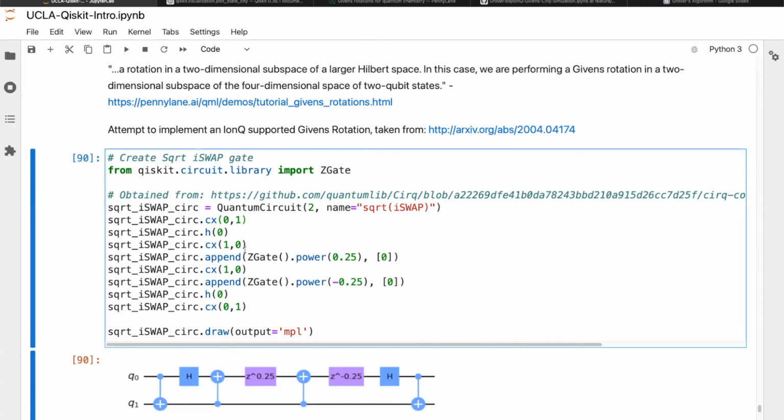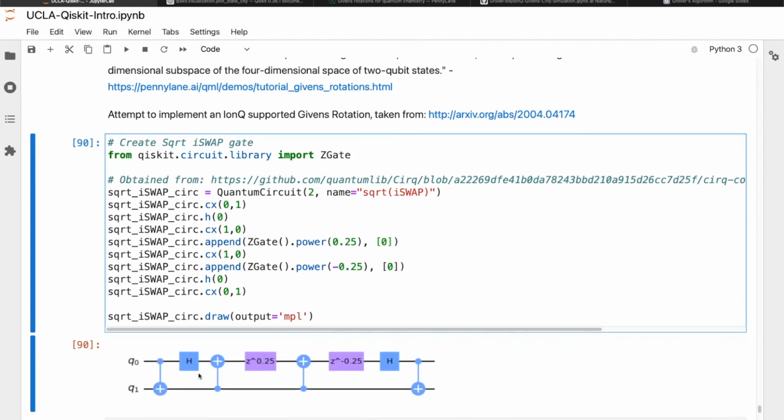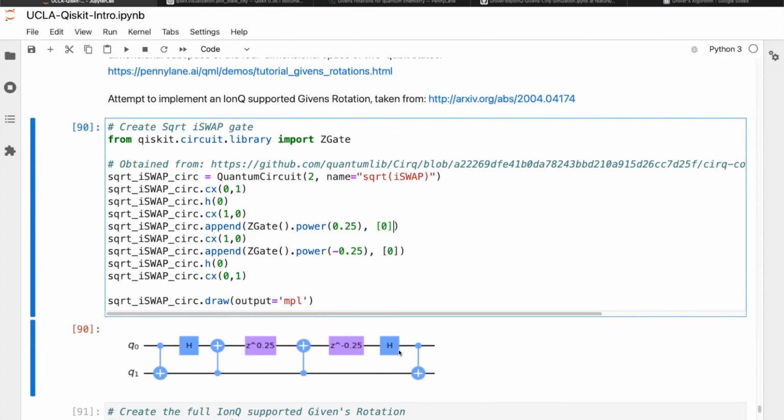We apply all of our gates here, and you notice that this is kind of nice about Qiskit too. The Z gate, right? So remember I said it was an R, so it was a Z gate with a certain degree of rotation, and that's the equivalent of putting the Z matrix itself as part of the exponent. Well, Qiskit even offers this dot power method that does that operation. You can plug in the theta value that you were interested in putting into that exponent that gets multiplied with the Z matrix in the e to the x. And basically, I'm saying I want you to raise it to the 0.25 power, and then we'll apply it to the first qubit here, and we have our full-blown circuit here.